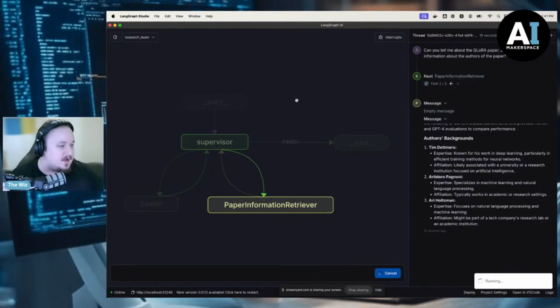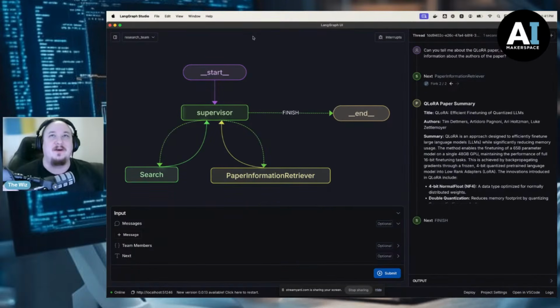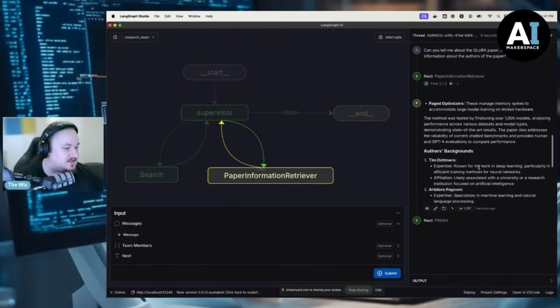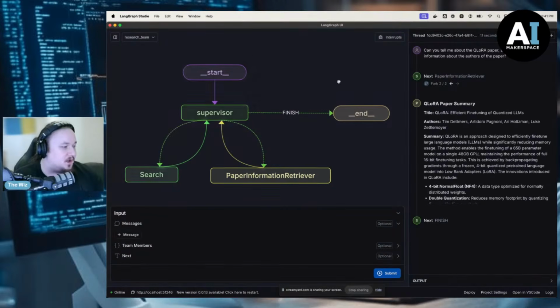So you might be asking yourself, well, Chris, why? Why do I care about that? Well, let's think about a situation where we can see that there's a difference between the final outputs, and we want to know the quality difference. And we find that if we go to paper information retriever first, we get better results. Well, then we have something to guide our prompting strategy when we're looking at our supervisor node, right? So this is the idea. This is how it helps us to debug. This is how it helps us to learn everything that we would need to know.